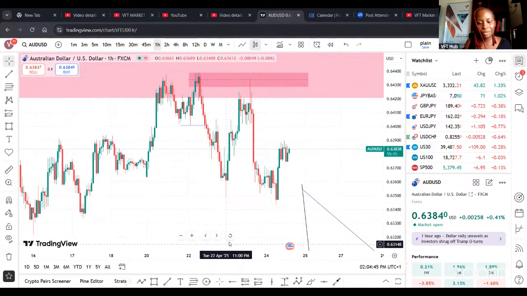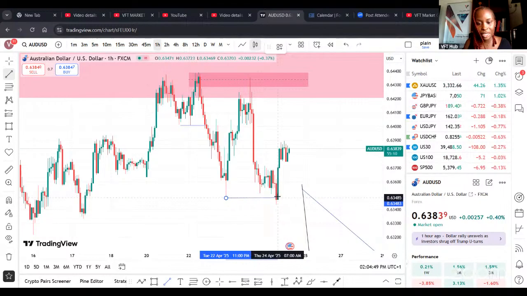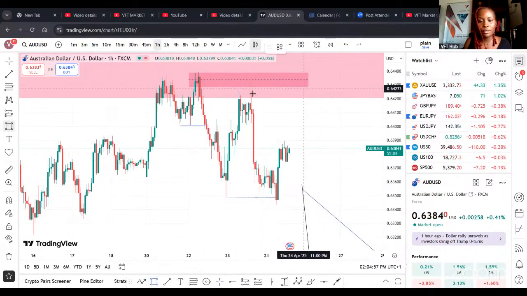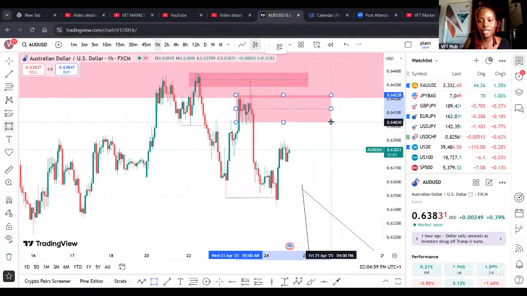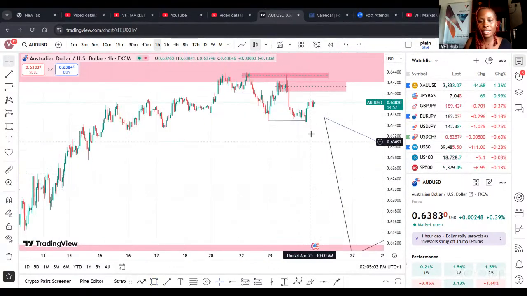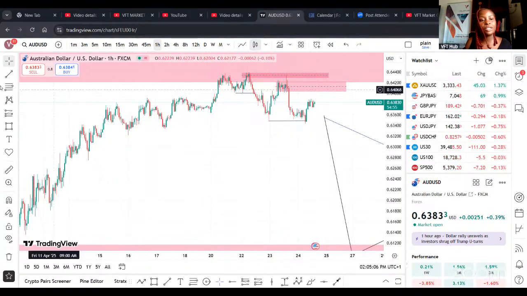Looking at the next break of structure that we saw on AUD/USD, because another structure point has been taken out, there is a possibility that AUD/USD is looking to buy back into this zone and then continue its sell-off. It is likely. So this is a possibility that price will buy back into this level, and then we'll see the sell continuation into these different points of interest that we have marked out. So this is our overall perspective.